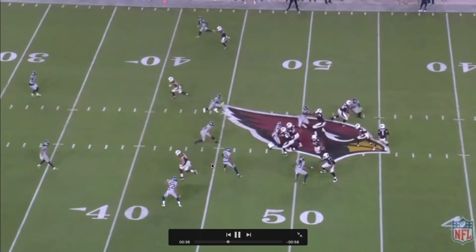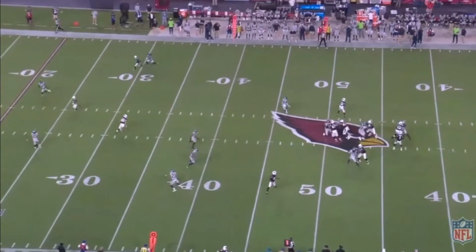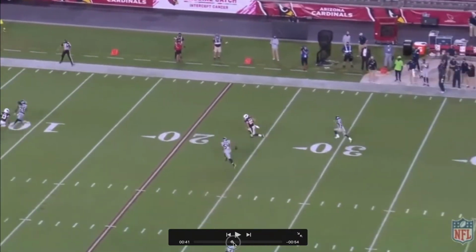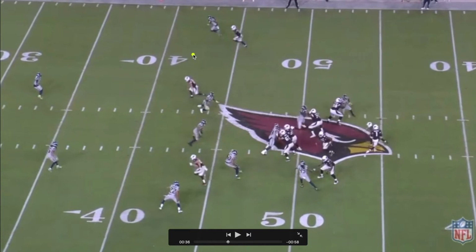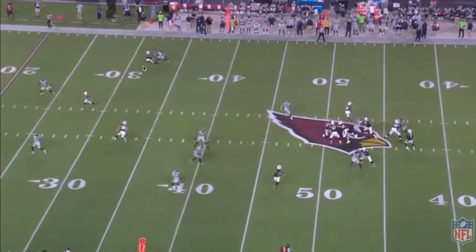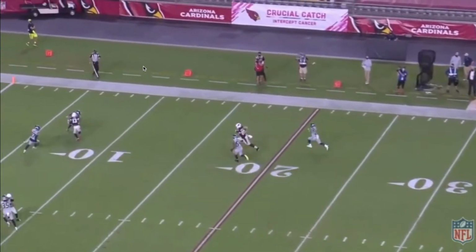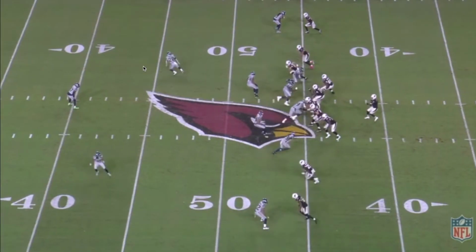Now, what Cliff Kingsbury has done is he runs this crosser across the field as well, really deep, getting him nice and wide open because you're going to clear out with those two posts. And this is just a cool wrinkle, kind of that next level of play calling, right? You know that these posts are going to clear out at the top of the screen. We're going to run a route right into that area. If the double post is there, take it. If not, then hit that clear out and we're in for a big time gain. Just a cool play design. Once again, Cliff Kingsbury is doing some really cool things down in Arizona, getting that offense right.